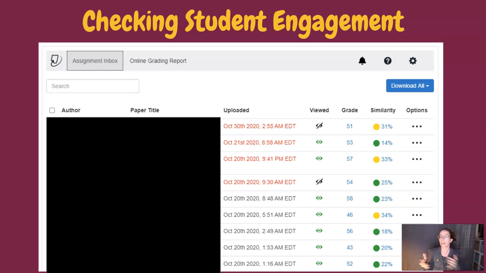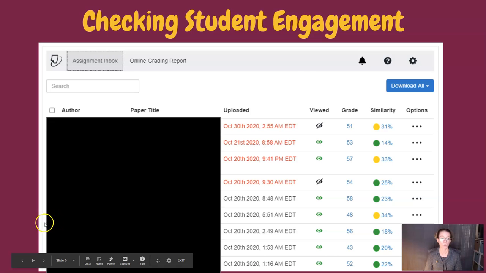I know if they change things, I can track those changes, but if they just look at it, which is what I care about sometimes with feedback, that's really important to me. This first student and this fourth student have not looked at their feedback, and so that might be something that now I can follow up with them to see what's going on there. And these other students I can encourage to come see me if they've looked at their feedback and still have questions. But this feature about being able to check their engagement with the feedback is what I think makes TurnItIn's feedback suite especially powerful when compared with some other services that we do often use for feedback as well.